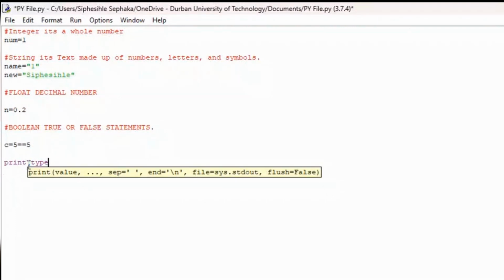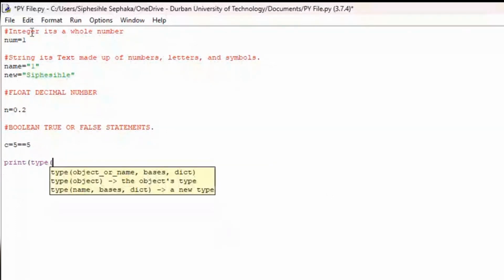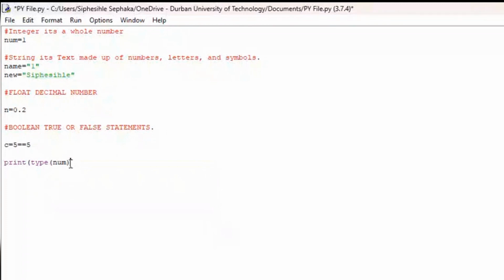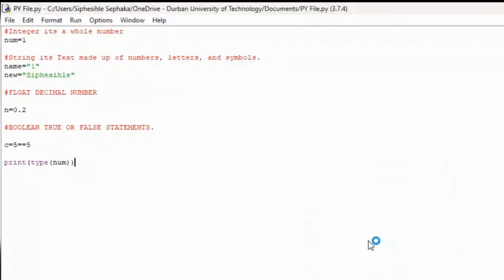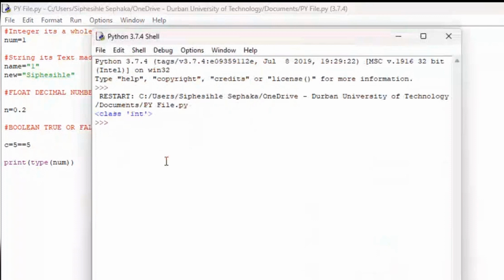Let's say you want a data type for num. Num is this one, an integer. You have to close each bracket you opened. So if you open 2 brackets, you have to close 2 brackets at the end, and you run. It will give you int, meaning it's short for integer.